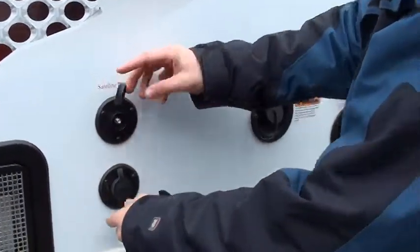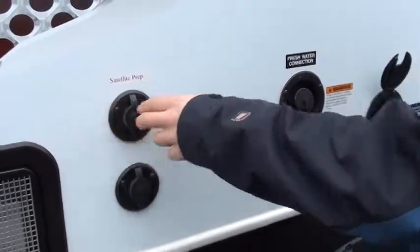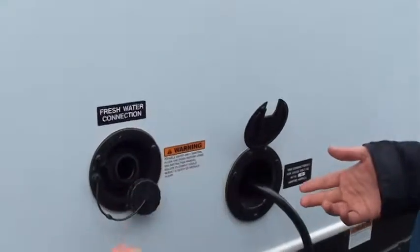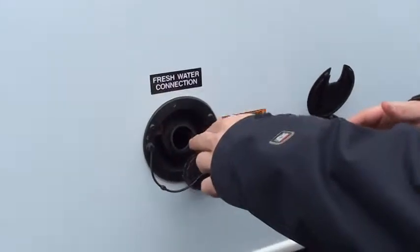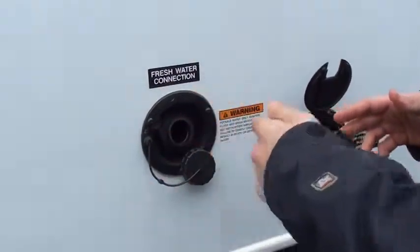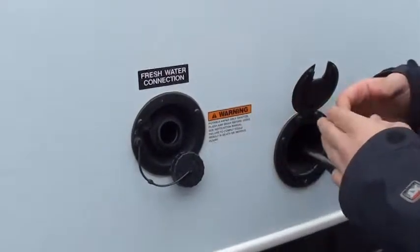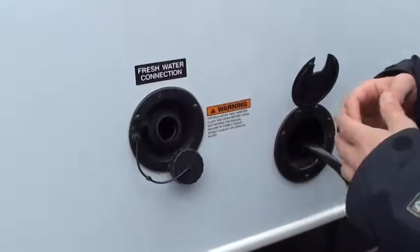Your satellite prep is here and your cable prep is here. Satellite smart cable is not included, so that's pretty easy. Your fresh water tank — potable water — is here. A lot of people cut off a piece of hose, put it in there, and that way you can fill it. Just when you're filling this up, make sure you keep a watch on your monitor inside. You want to leave just a little bit of room for air on the top, so you don't want to overfill it.